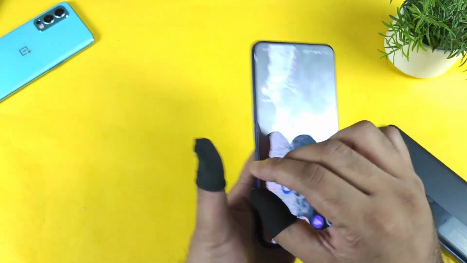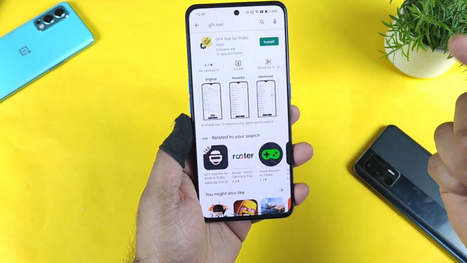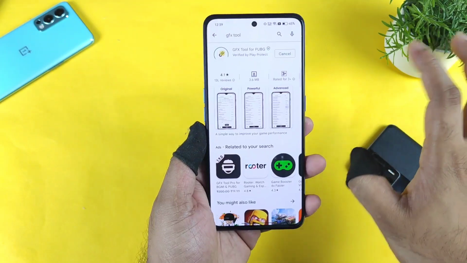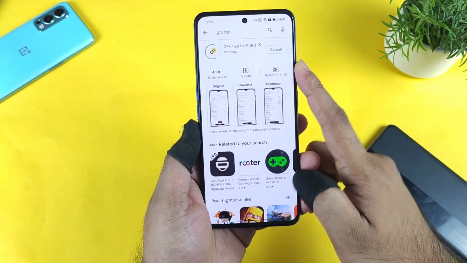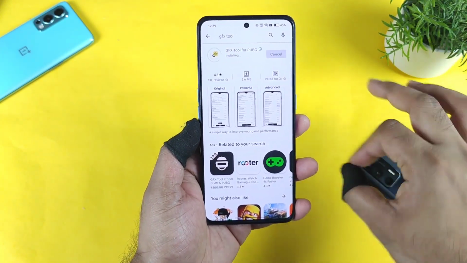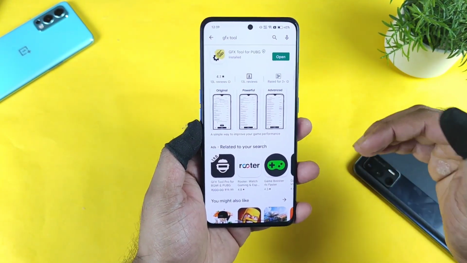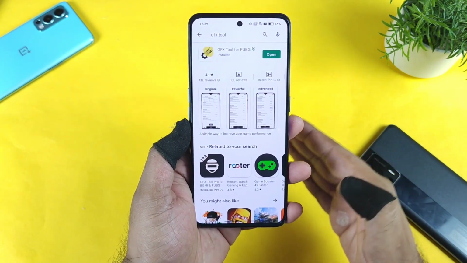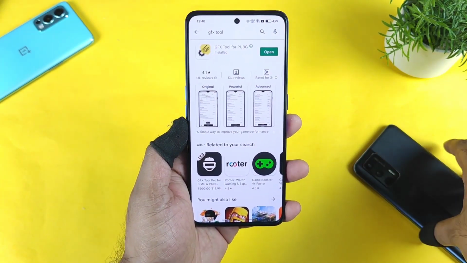So I'm getting so many comments asking me to try the GFX tool and to check whether 60 FPS is supported or not. Right now I'm trying to install this exact GFX tool application, as you can see clearly. Sometimes what happens is that some of the UIs try to restrict. You cannot go more than that, doesn't matter what config file or GFX file you use.